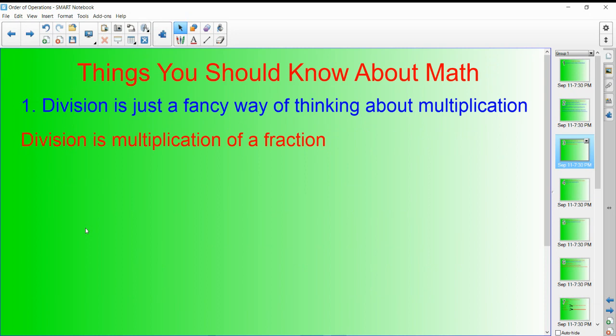So we need to talk about a few things in mathematics that you have learned about, but don't probably often think about. First, division and multiplication are really siblings. Division is a multiplication of a fraction. So if I wanted to say 8 divided by 2, I could have really written it as 8 times 1/2. So division and multiplication are the same thing, and that's why we're going to say they're done at the same step.